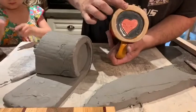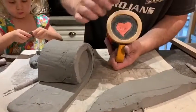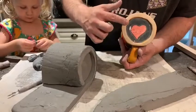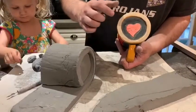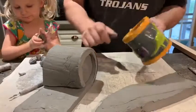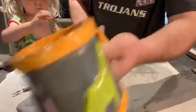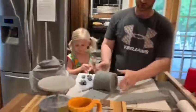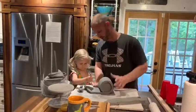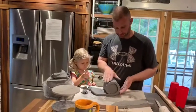You can see on this one, this is the foot I made on the bottom of hers. It's very important because over time this is getting more worn looking, getting a little moldy here and there, but all the glazed area is still nice and clean. She's got a couple little chips from being in the cabinet and being used — we can touch those up and fire it again.